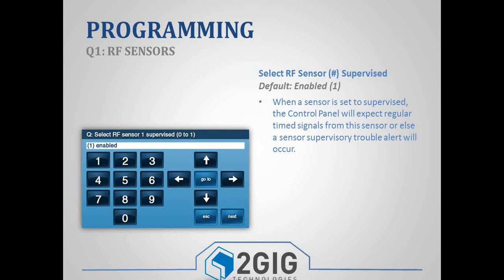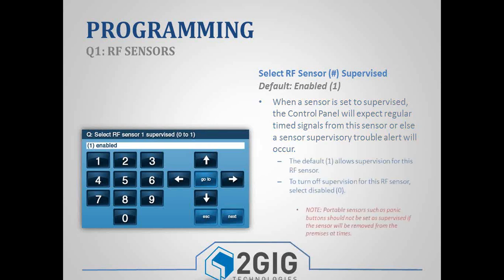So if you want that sensor to be supervised, you can leave it enabled. If it's a portable panic pendant, something that maybe grandma has, and she walks off down the street to the grocery store, we don't necessarily want it to go into a loss of supervision. You can disable that feature if you want. If you want to leave it enabled, you can. That's totally up to you guys.